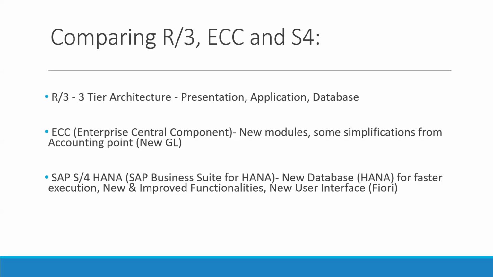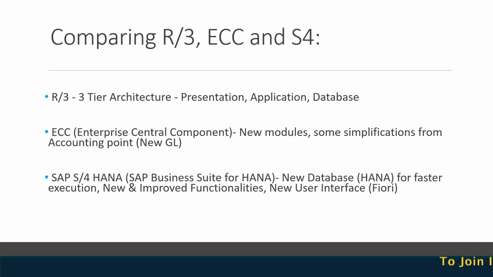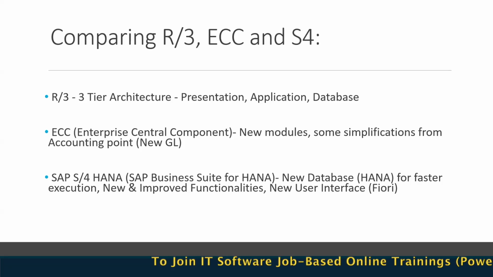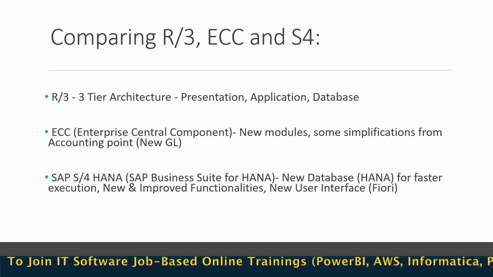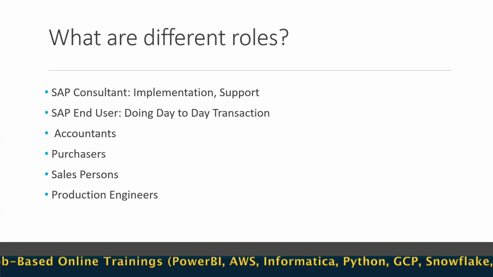So that is the functionality which SAP has introduced with S4 HANA, which was not a part of earlier versions of SAP. R3 ECC got developed step by step by adding new features each and every time. So this is how R3, ECC and S4 are different from each other.